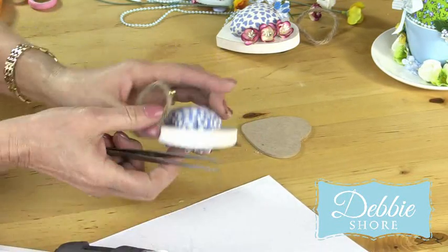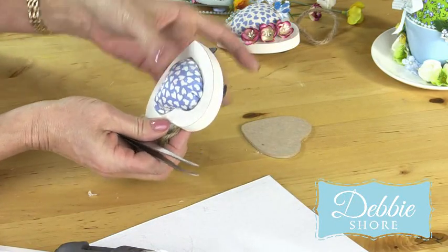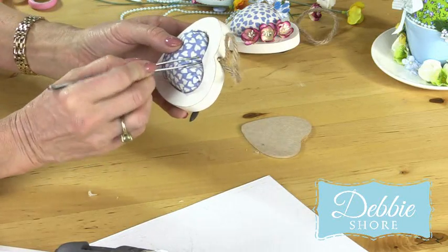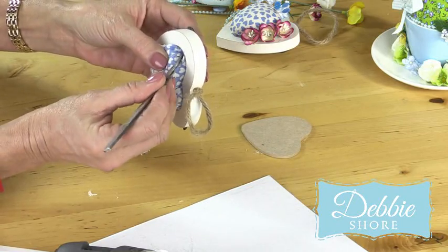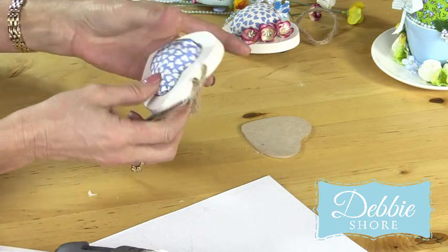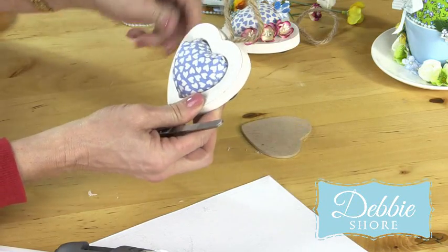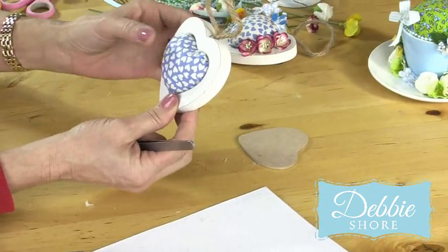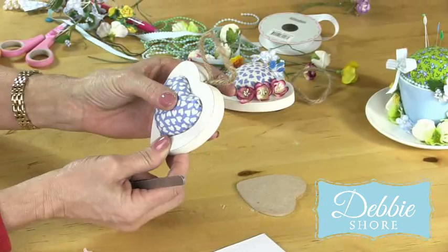That glue dried before I'd finished, so I'll just squish a little bit more into the hole. And you can see how that's sitting quite nicely. Just trying to keep that heart shape. Tuck those gathers in there. And these are those little strands of glue. It's like mozzarella cheese, but they do pick away afterwards. Or use a heat gun if you have one and melt them away.